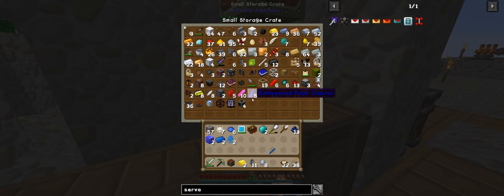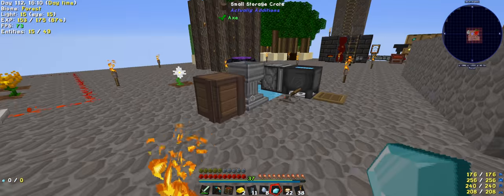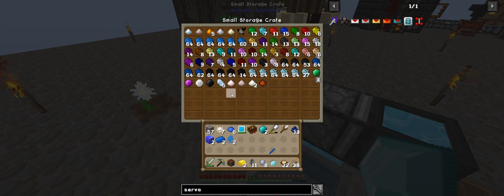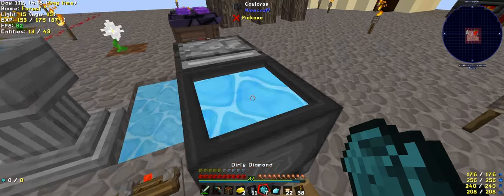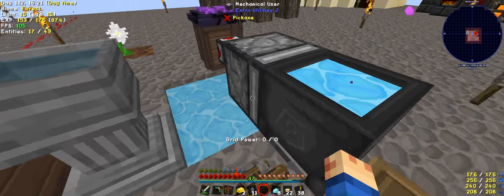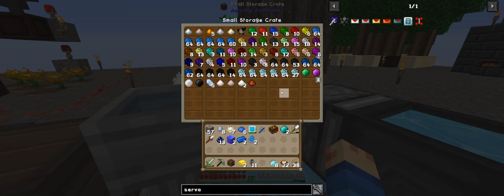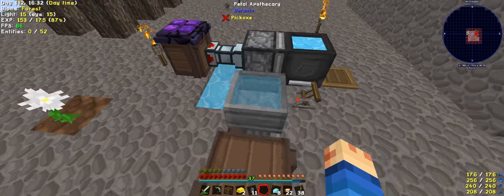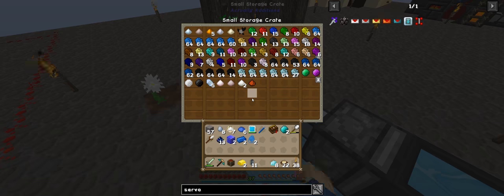I know I need 2 diamonds, which I've only got one here. Let's see how much I've got in here. I've got 7. Oh, it actually ended up using all of them. Well, it looks like I only got the one Ardite out of all that. Wow. So now I can tear this down if I want.